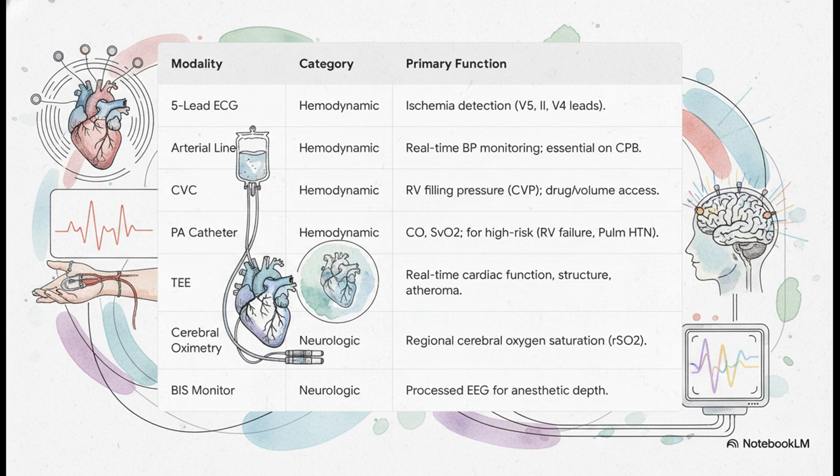It's our window into the heart, letting us see function, filling, and those dangerous aortic plaques that could cause a stroke. That blind spot, by the way, is just simple physics. The trachea is full of air, and it sits right between our probe and the aorta, blocking the view.